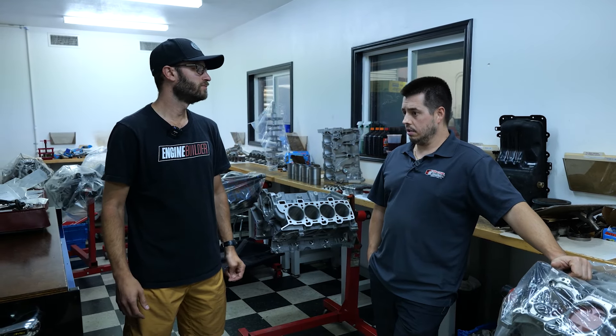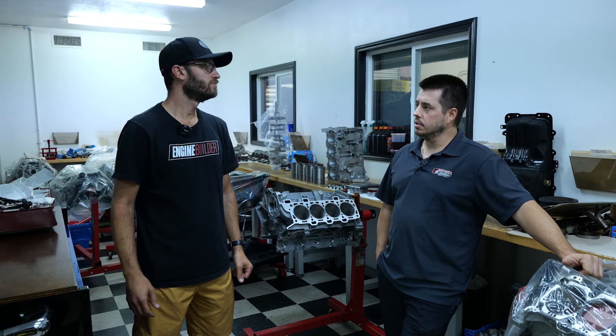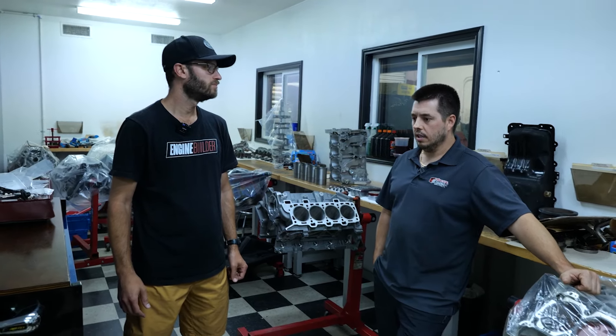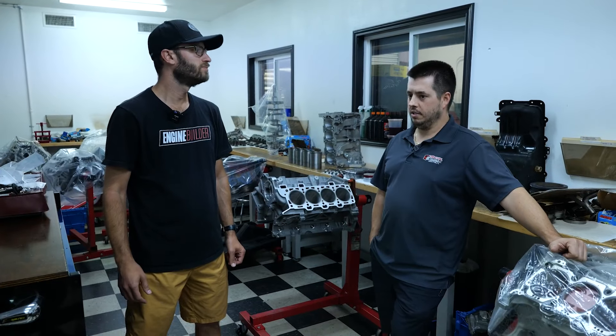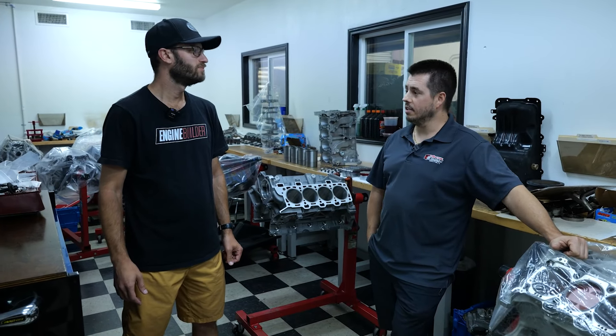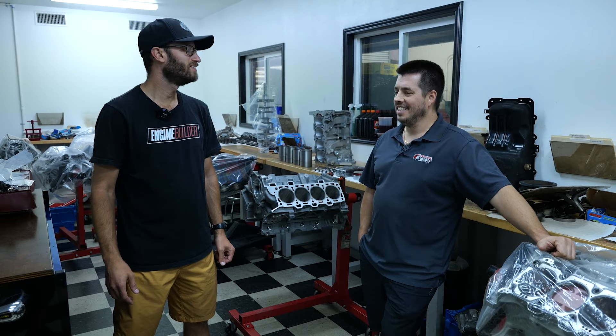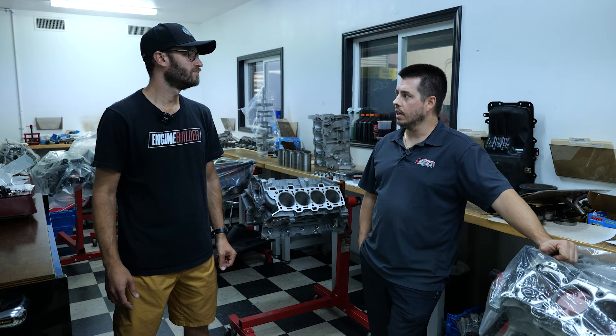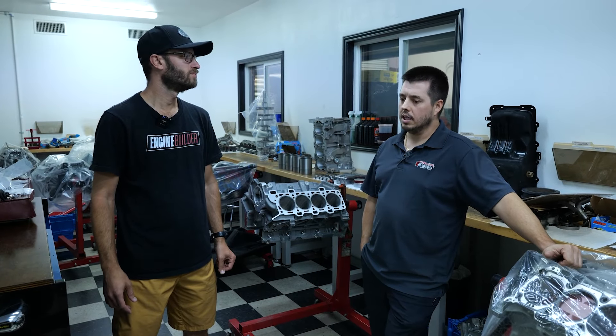When I was working there, one of the kids that worked there went to a school down here in Houston. Sam Tech is a school that everybody knows about down here in Houston. I moved down here to go to school — it was a two-year school and I did it in a year, lived in a little camper, doubled up, did it in about 11 months. And while I was here, I started working for Eric Koenig when it used to be called HKE.